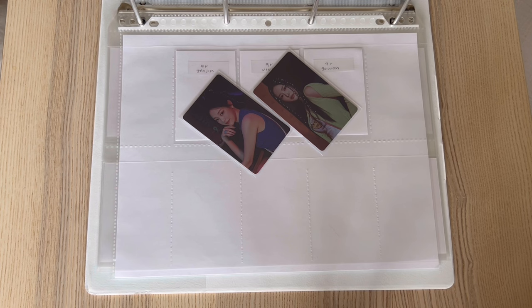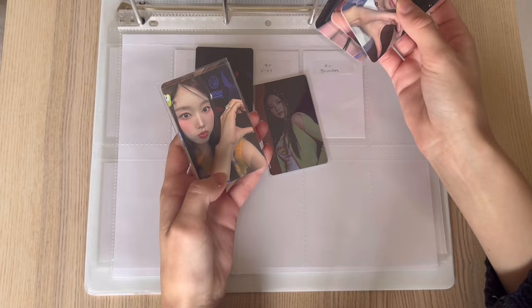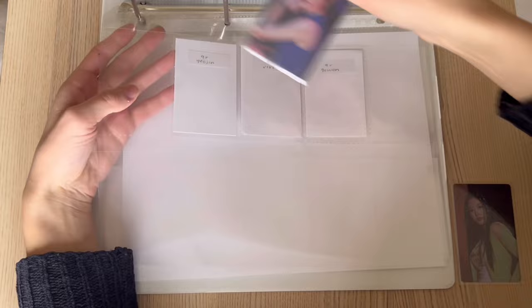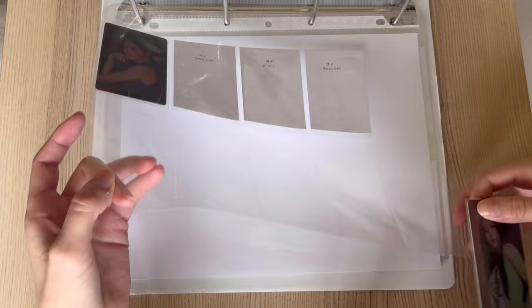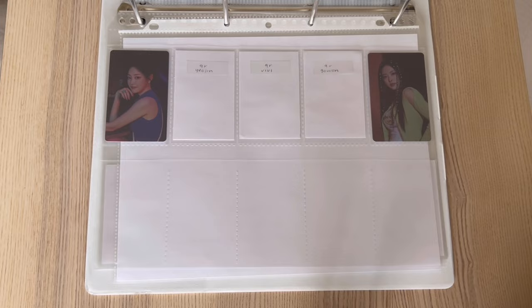Now for this page, I do have two of the QR cards, but I thought it would be cute to get an OT5 set in the same concept to fill up this page. I have a lot of pobs for this era — I kind of balled out a little bit. So not only do I have these two QR cards, but I have this set, which is so cute. I was originally just going to get that set for Yojin and Vivi, but I actually had the Yojin previously. I was looking online and someone was selling the OT5 set for a really good price and it was in the concept I was looking for, so I figured we just do this set.